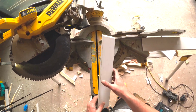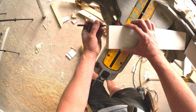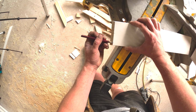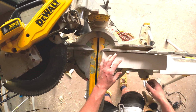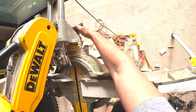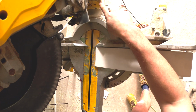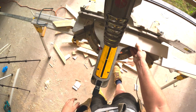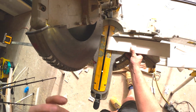Now, flip your board around, get your pencil, and put a little pencil line right on that cut edge. That's going to give us a bit of a sight line for when we go to cut it. I'll also put my saw on about 2 degrees, because I'm actually going to back cut this point right here slightly.